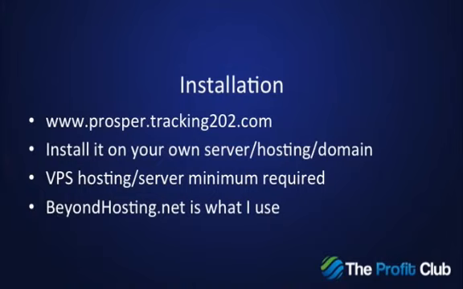Okay, so installation, what you want to do is go to www.prosper.tracking202.com. It's absolutely free, which is great as well. And you're actually going to install it on your own server, your own hosting, and your own domain. So what I like to do is choose just a very generalized dating domain, like Hotties Tonight or Hookup for You or beautifulgirls.com. That's a really bad example, but you get the gist of it.